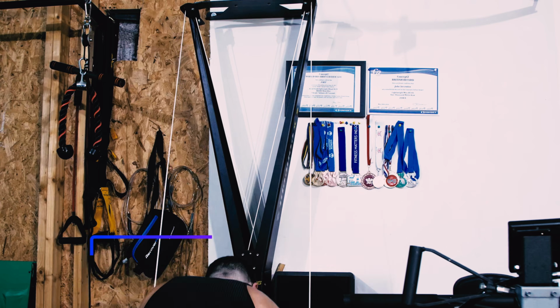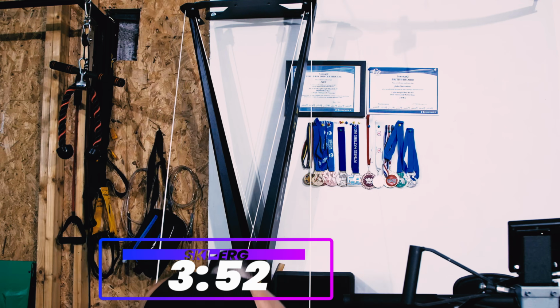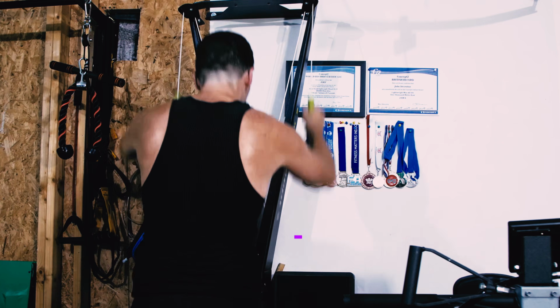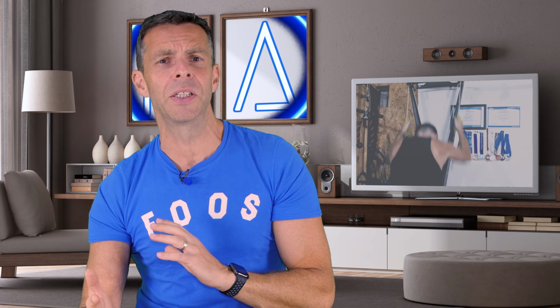Now again, I think I probably paced this a little bit too slow, but actually I probably would only have gone about 10 to 15 seconds quicker. And you have to think that the cardio toll that would have put on me would probably have held me back on the next run if I was doing this at a kind of a higher pace for the run. So I need to take a little bit more attention on what I do with the ski erg, make sure I'm going fast enough to make it a good time, but not so fast that I burn myself out.